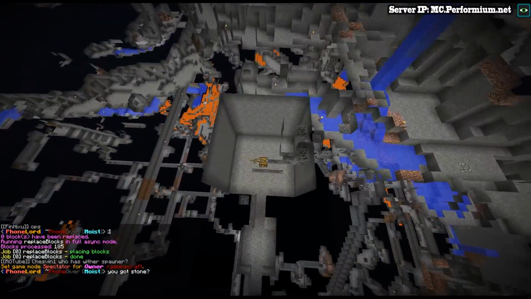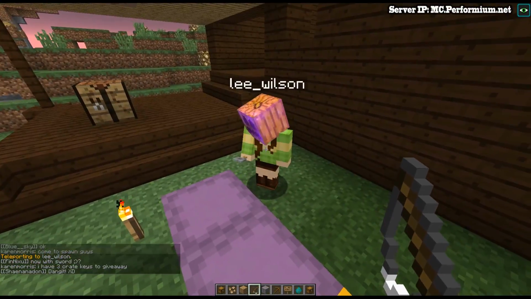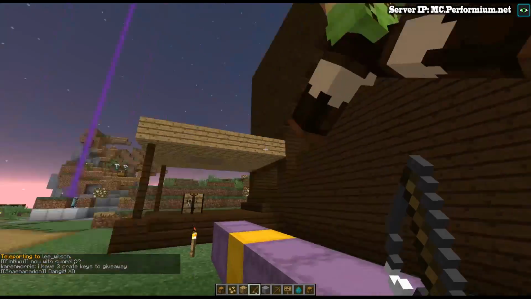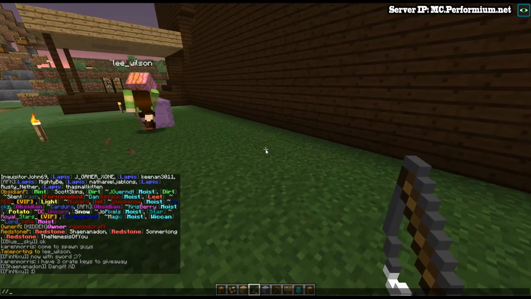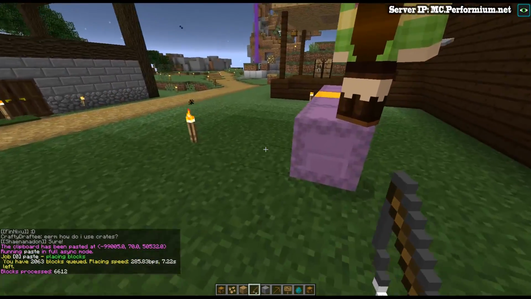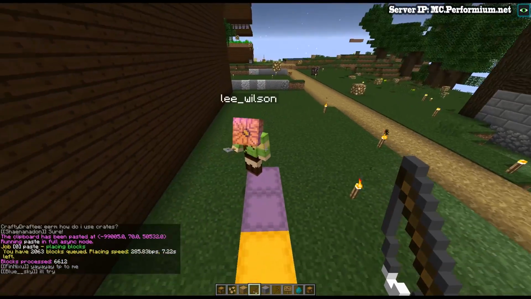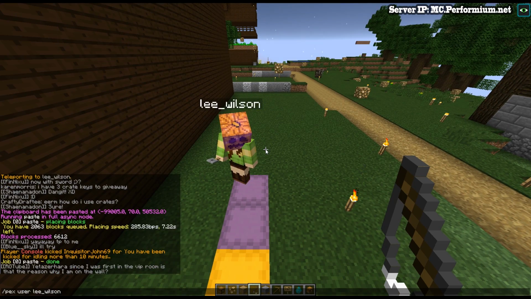All right, so I've got a schematic of this thing. We'll go paste in someone else's base. All right, so we've got Lee Wilson here, who looks like they've got a curse of binding pumpkin on their head. And /paste. Let's do this real quick. So they've got a curse of binding pumpkin on their head, and they probably can't take it off unless they've got /hat, which I'm doubting they do. /pex user Lee.